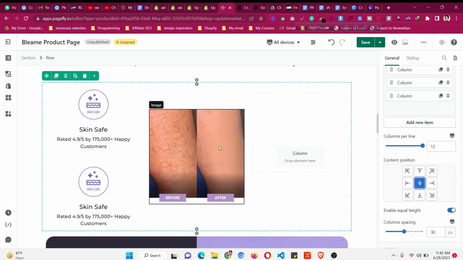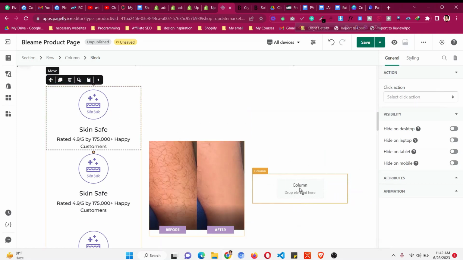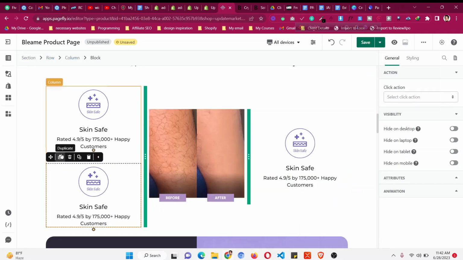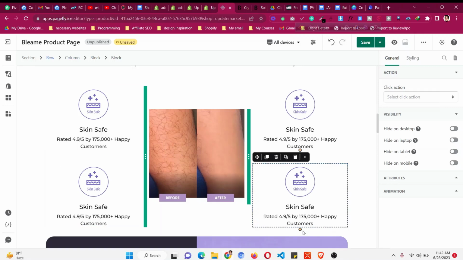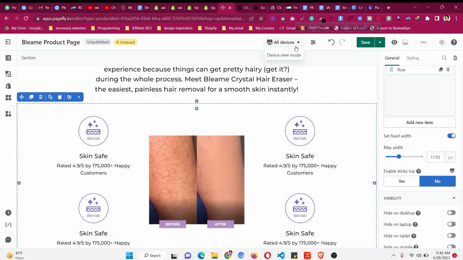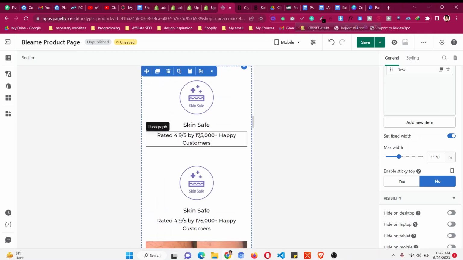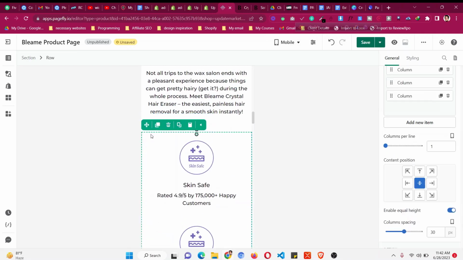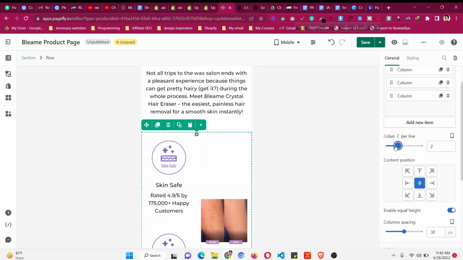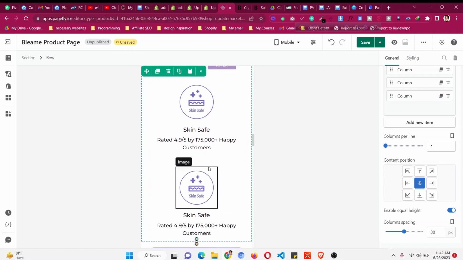So this has to be done differently in the mobile if you want to adjust their layout. So then just duplicate this here and duplicate this here. Okay, so it looks similar to them, but in mobile it will be different, not exactly like them. But if you want to make it exactly like them, it requires some more work.